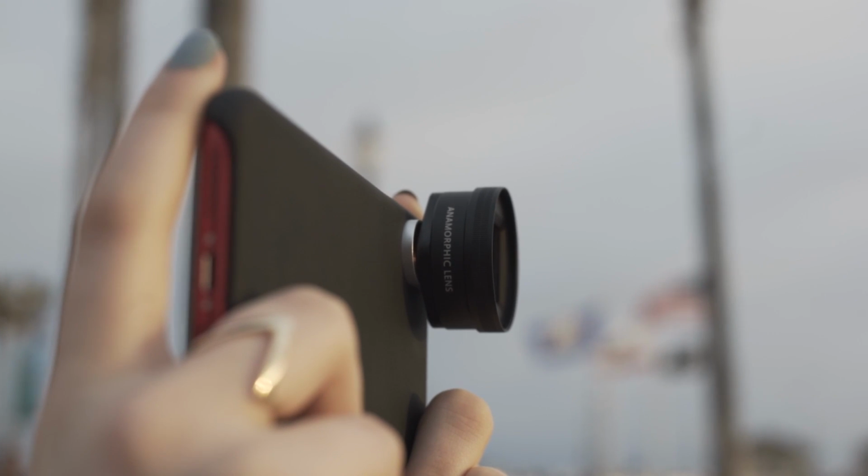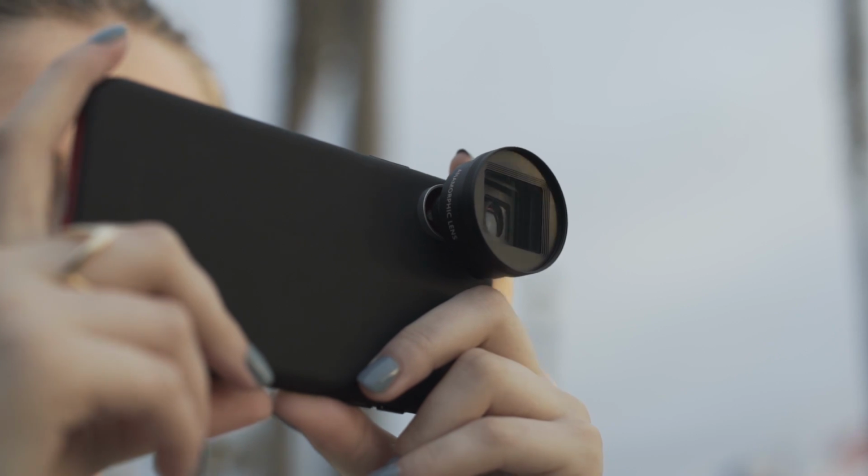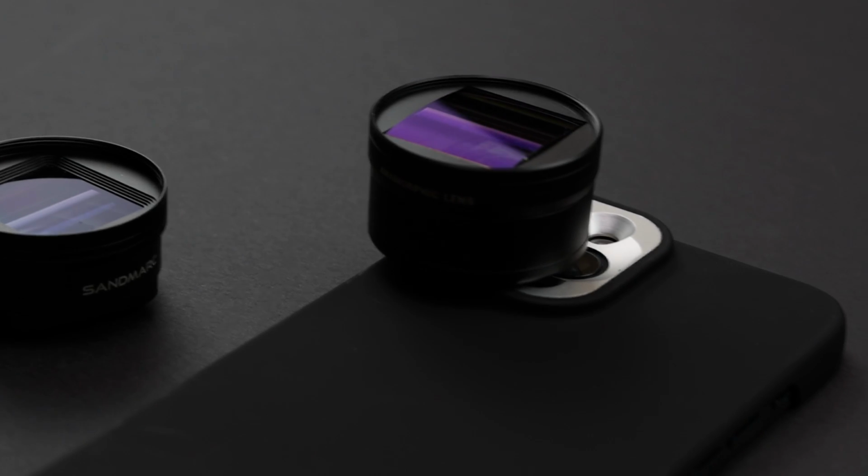And those are the two main differences of the 1.33 and 1.55. We hope this is helpful, and if you have any questions, feel free to reach out and we'll be glad to help.